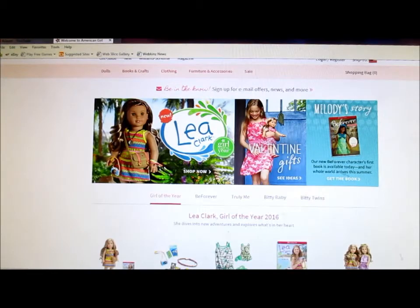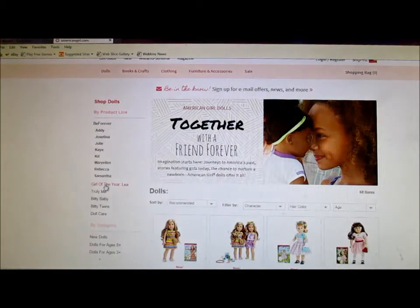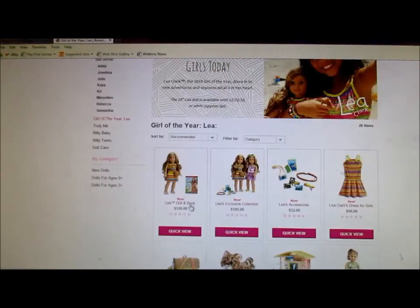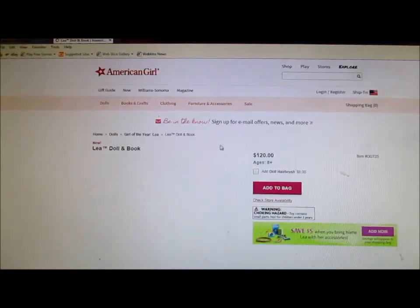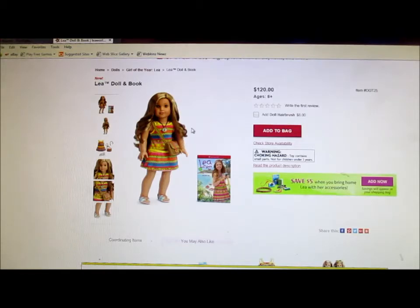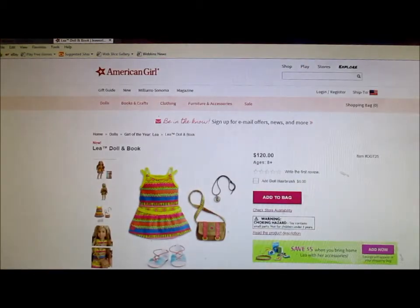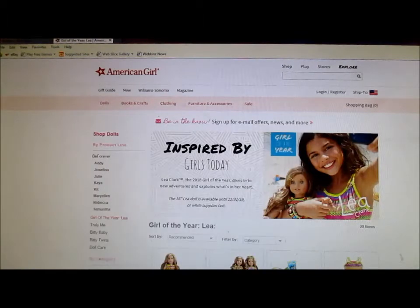This picture is really pretty of her. Let's go to Leah and look at her. She's really pretty. She reminds me of Elizabeth with her face mold and the blonde hair. The dress is a little too bright for me and has too many patterns, but I love the purse and the shoes. The necklace I don't really like here. The dress is a little too bright for me, but the doll I really like. She's really nice looking.